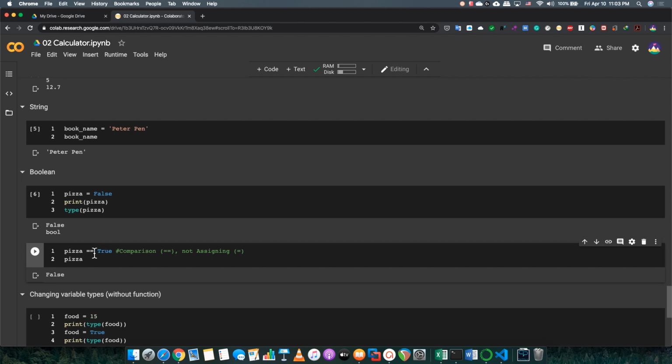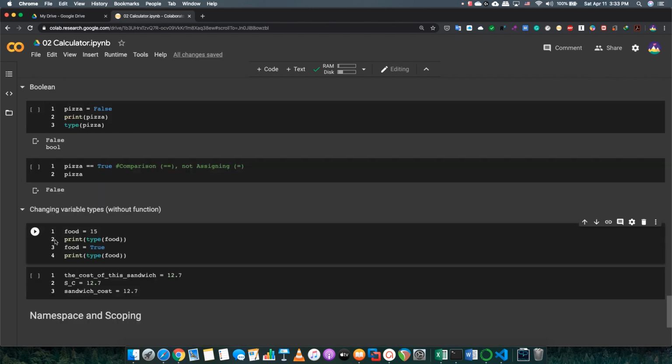It just compared it. Changing variable types without a function. Python is the easiest programming language where there is no special command for declaring a variable. As you saw in the previous examples, to create a new variable or to assign a new value to an existing variable, we just name the variable and use the equal sign to put the value inside that variable. Also, Python, like magic, can change the variable data type without using a single command or function.